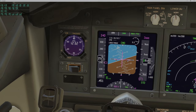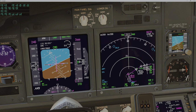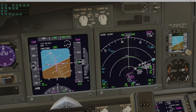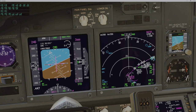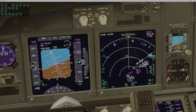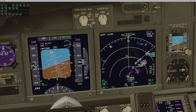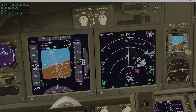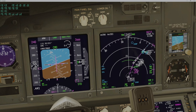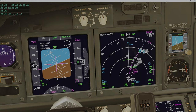But anyway, it's flying really good. And 1500 feet a minute, yeah, something like that. It should have more descent rate in a turn than in a straight line. So around 1400 feet a minute, and in a straight line about 1350, between 1300 and 1450 something. So the flight model behaves very close to the level D sim at least.